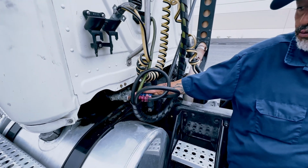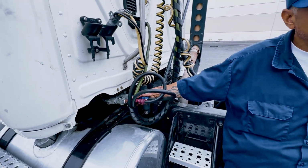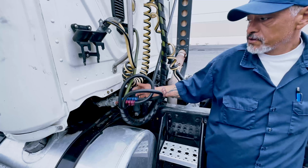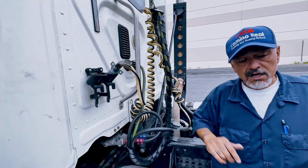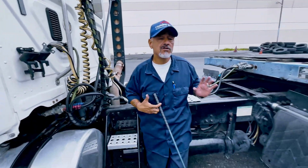Blue is my service, red is my emergency, no cracks and no leaks of air, bolted tight and secure. This is my electrical line, no exposed wires, and my latch opens and closes. Now I'll move on to my glad hands. My glad hands are also called my connectors.